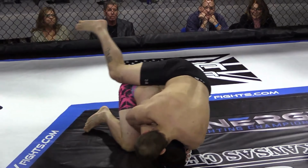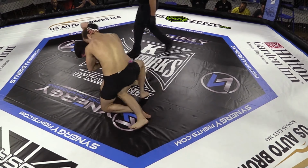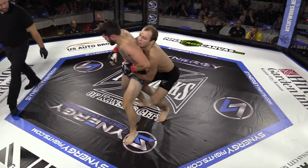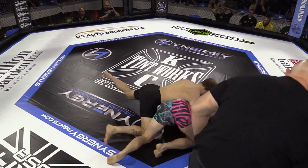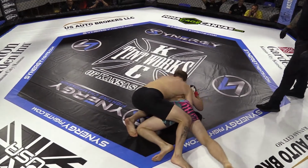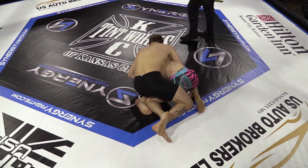This is just not a good position to be in if you're Connor Penka right now. Connor Penka's got to build up to his feet. Trying to Gazzoni here with the pull over the head. Big gut wrench and another mat return. Ethan Karsten, if you get up, you're going right back down. Yeah, you know, he's got a great gut wrench here, looking to work that left knee in.